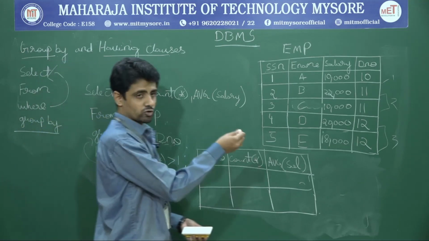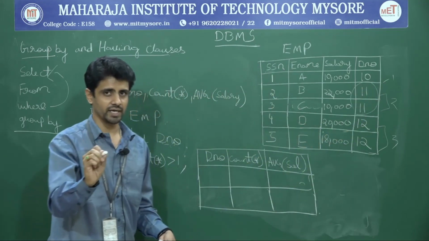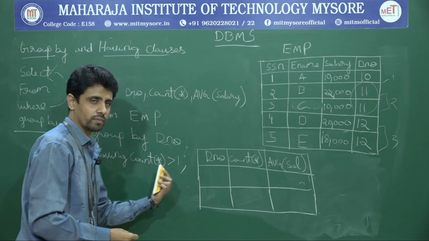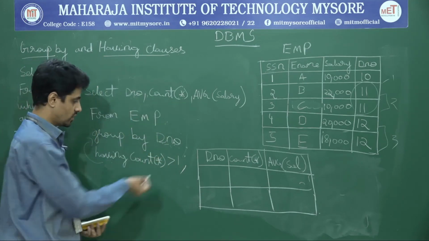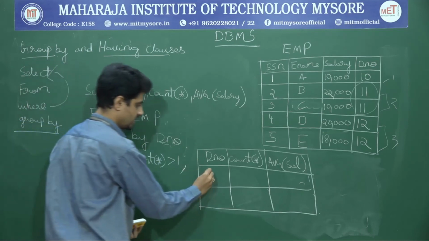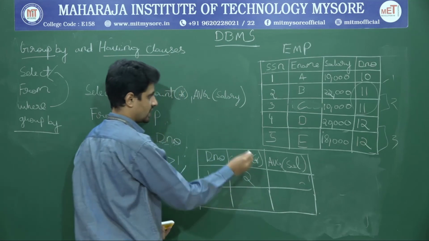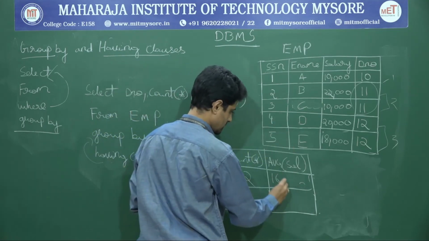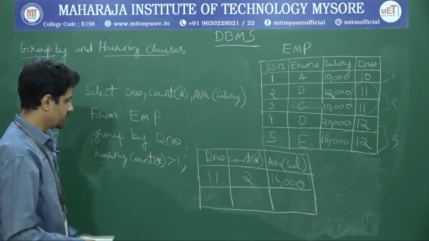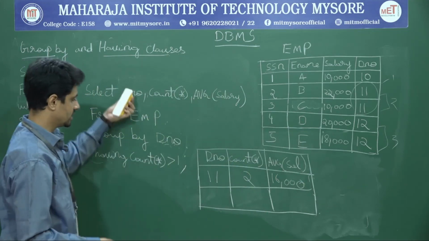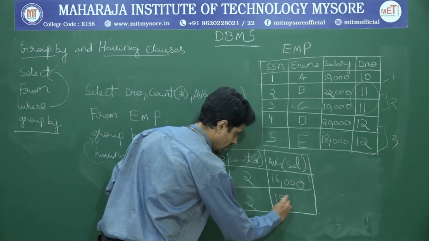Next, the second group is 11. You can't see these groups, as I am mentioning again and again, it is happening internally with the help of the group by clause. So the next group is 11. 11 is present more than once, so it will be selected. The department number is 11, count is 2, average salary was calculated previously, that is 16K. Next, 12 greater than 1, yes, then select details of 12. 12, 299, I guess.